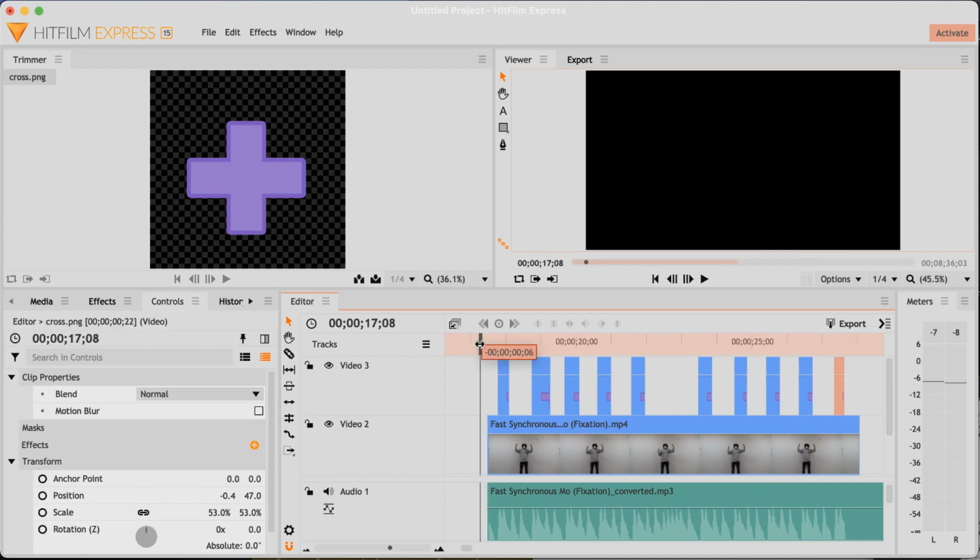So that looks like there's some beats to it, and I noticed that it actually kind of cuts in around here, at least for me.